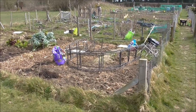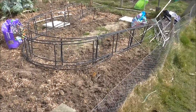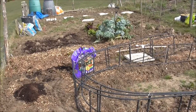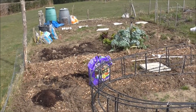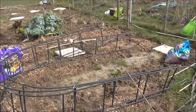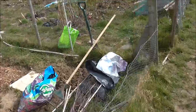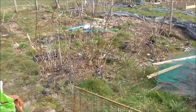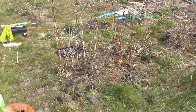Right, here's our allotment. Relatively small compared to other people's plots, I know, and as you know, due to ill health, we're very behind. So that's the extent of our allotment. But the exciting thing is Andrew's moved his allotment to next door, and this is the first time we've been on it. This is next door's allotment. So we're going to make it into one big one.